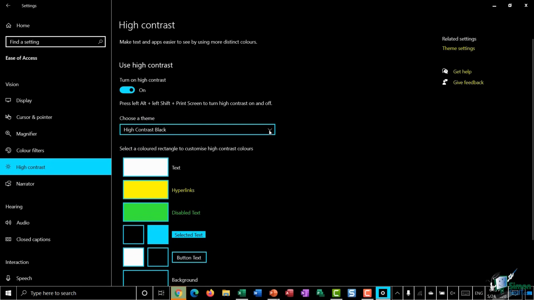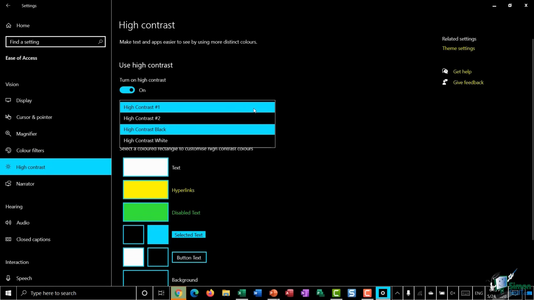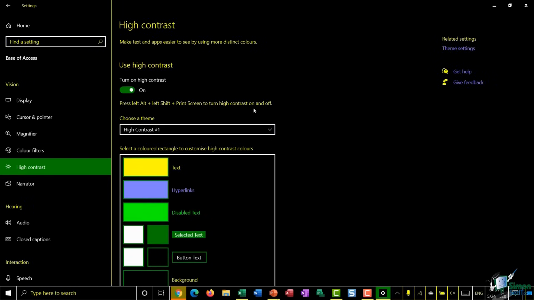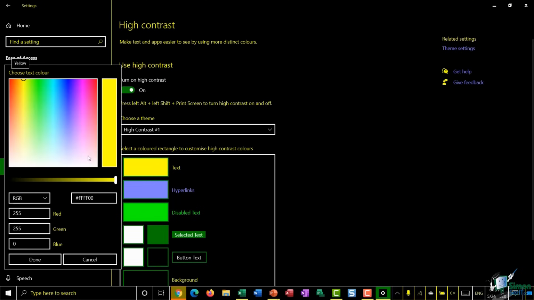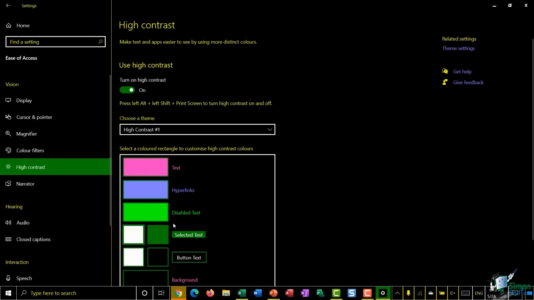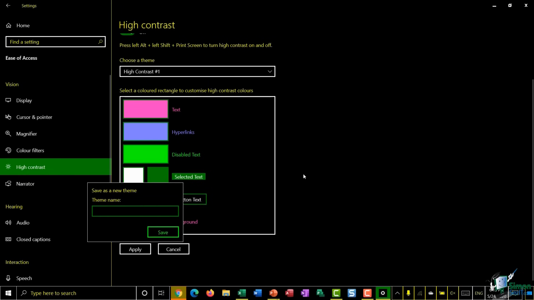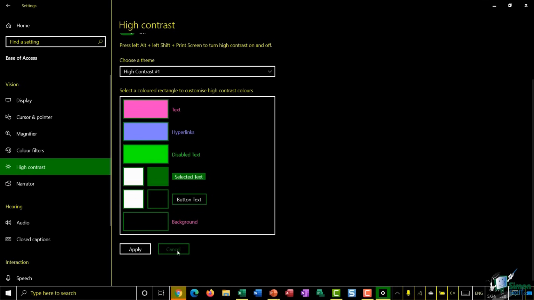And of course, as always, you have different themes that you can select depending on which you prefer. And you can go a little bit further and customize how you want each element in that theme to appear. So currently I have text set to yellow, but if I click, I'm going to get my color pane come up, and maybe I want that to be a bright pink. And then when I click on apply at the bottom, I can save it as a new theme and then utilize that in Windows. Now I'm not going to do that. I'm just going to click cancel out of there and I'm going to turn off high contrast.